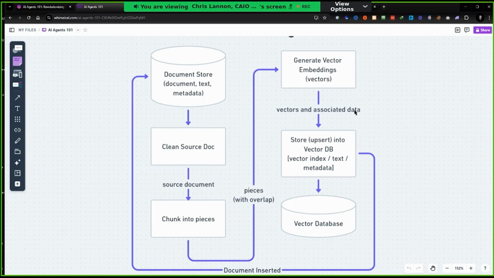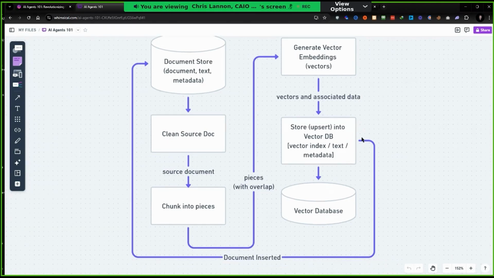And then you store those in the vector database. So you have a vector index from the vector embeddings, and that's what's going to help you match up vectors from the query that are coming in. So the two vector indexes represent the relation from the query to the relation of the document pieces, right? So that's what's stored in the vector database. And typically you have an index as well that refers back to this document store so that you can provide the original citation back to that document store.